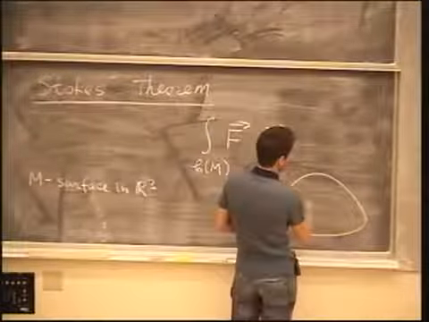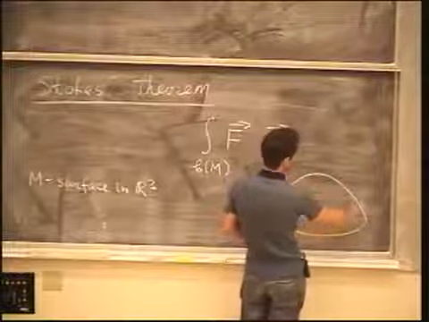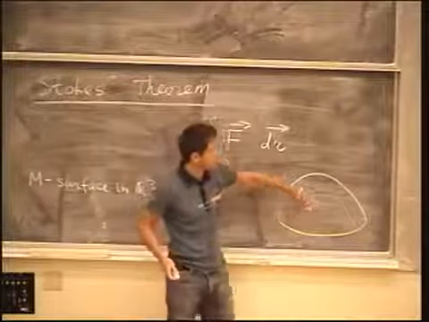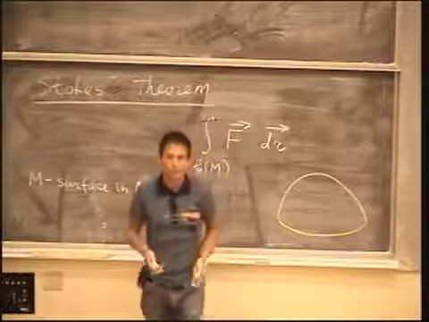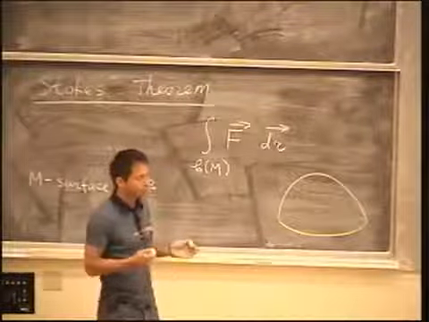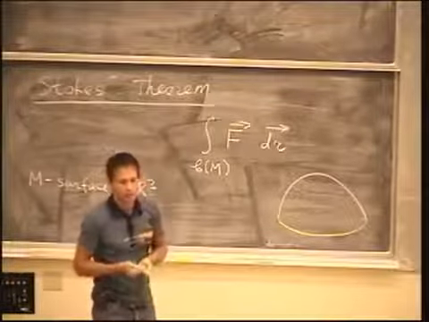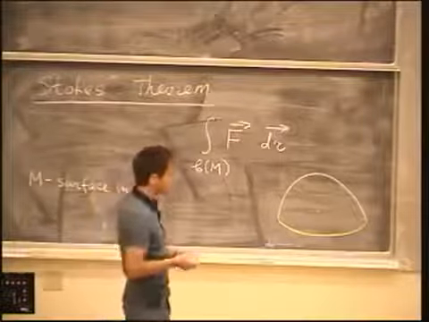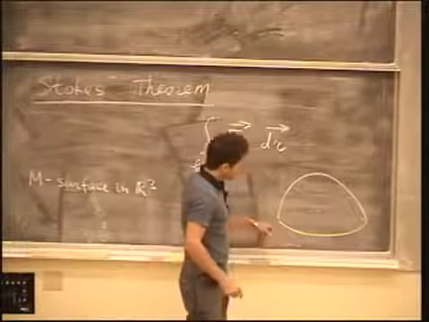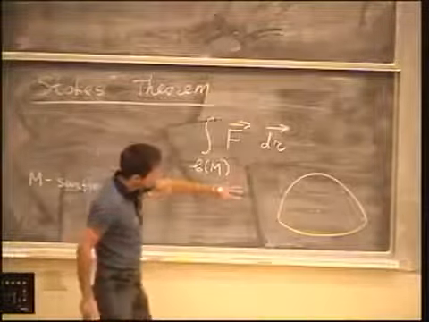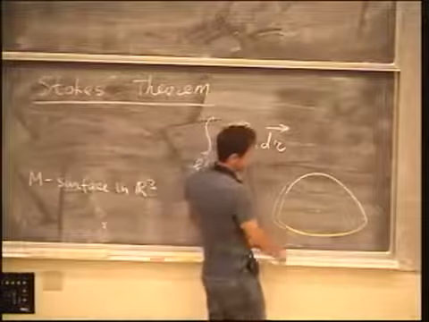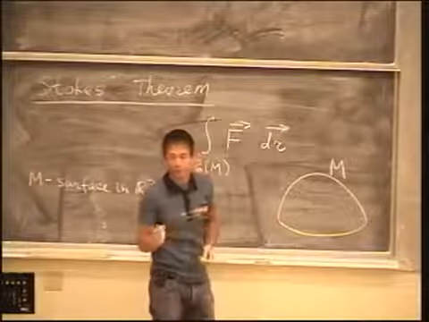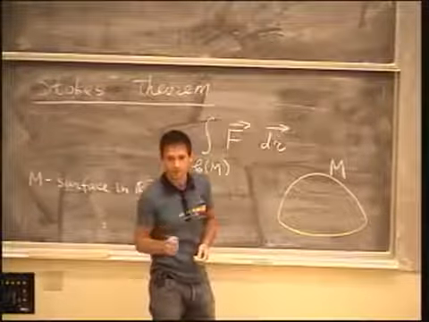So a sphere, as we discussed already many times, is a two-dimensional object. I'm not talking about the interior of the sphere, I'm talking about just the surface of the sphere. It is a surface, hence a two-dimensional object. But it's a kind of two-dimensional object which really lives in a three-dimensional space and not on the plane, not in a two-dimensional space, because it's curved. So this surface has a boundary. So this surface, M will stand for membrane. You'll see why. We'll talk about it later.